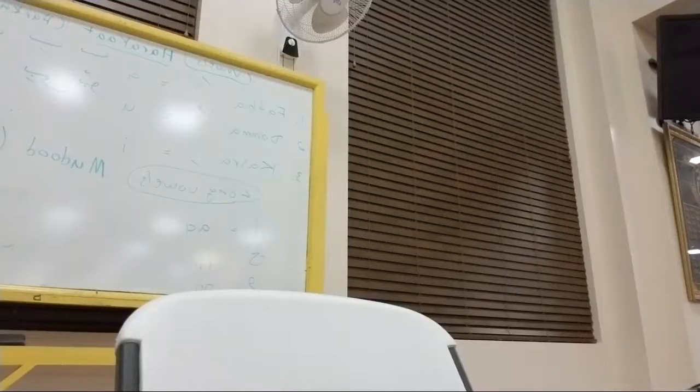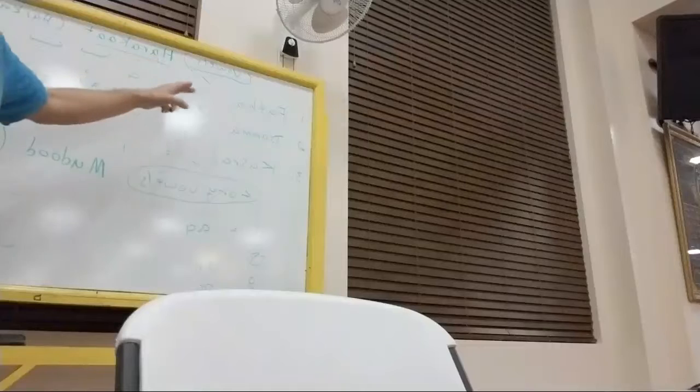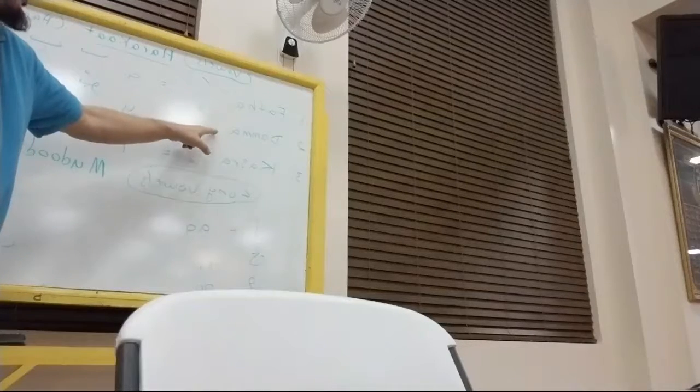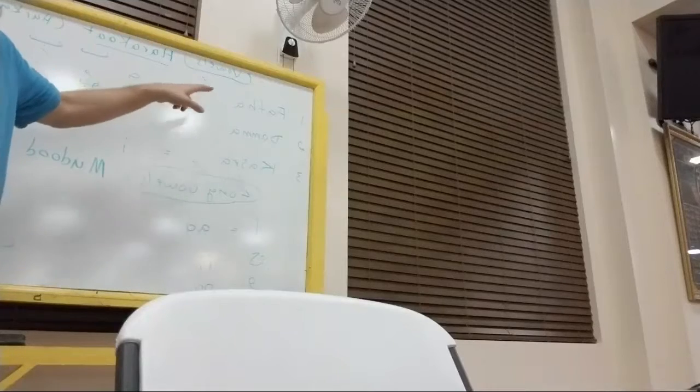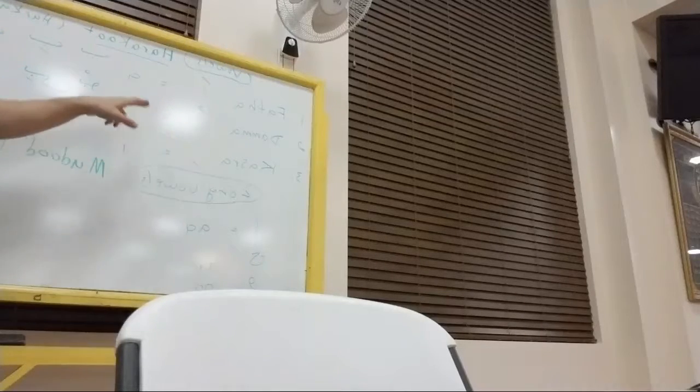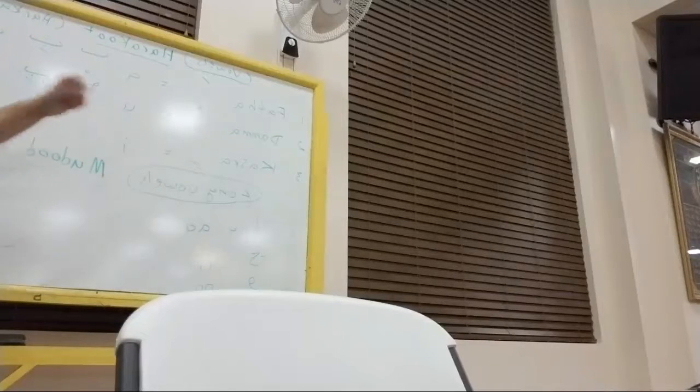Med. I try to avoid the Arabic names, but now we want to get the names so that we can learn them. Haraka, and then what are the harakat? There are three: Fatha, Dhamma, Kasra. The Fatha is the line on top. Fatha is A, Dhamma is U, Kasra is E.